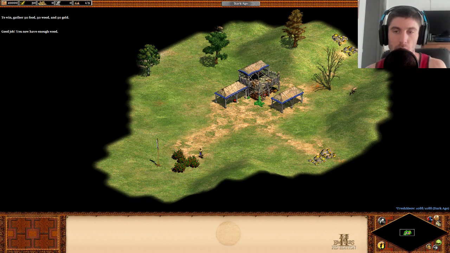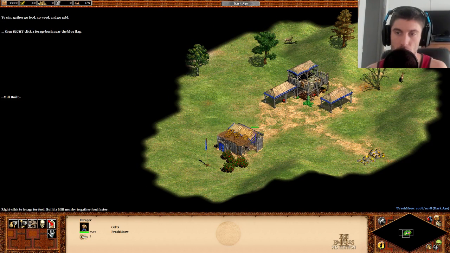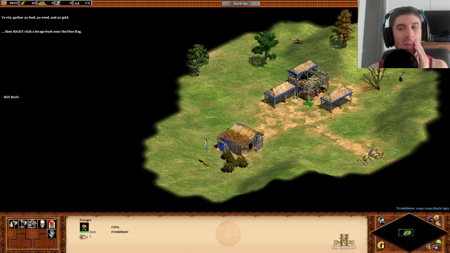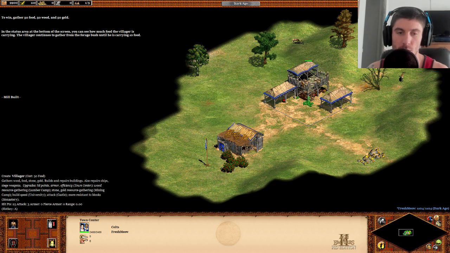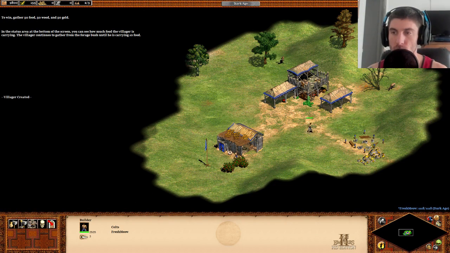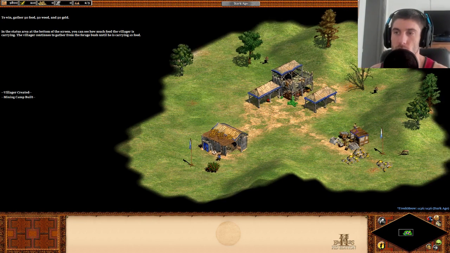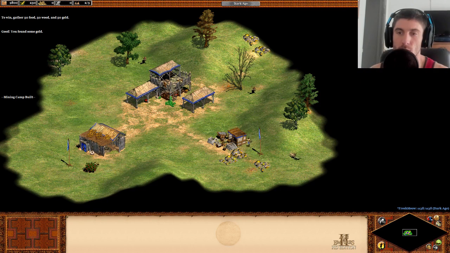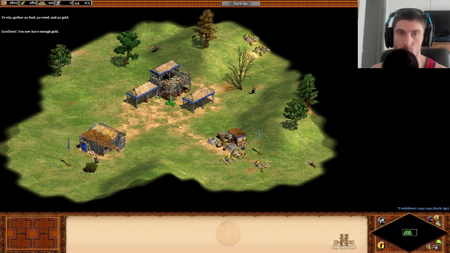Good job. You now have enough wood. Then right-click the forage bush near the blue flag. In the status area at the bottom of the screen, you can see how much food the villager is carrying. The villager continues to gather from the forage bush until he's carrying 10 food. Good! You found some gold. You're well on your way to making a city. I win, right? Excellent! You now have enough gold.